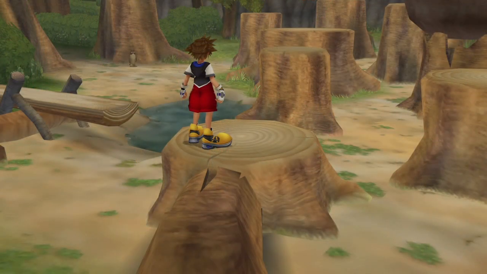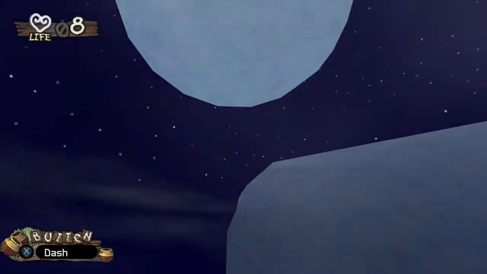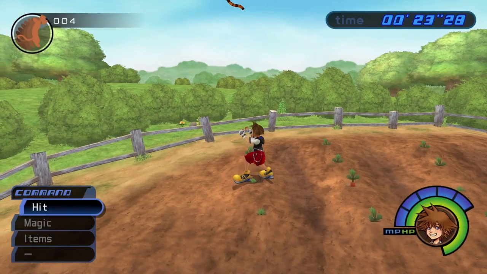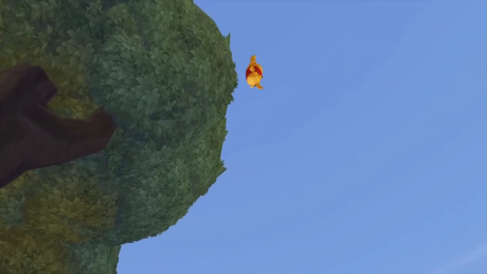Jumping on tree trunks with Tigger, leaping out of the Winnie the Pooh book itself with Pooh in tow only to be hit by a huge snowball, sending Pooh to his death by swing. When I think of Winnie the Pooh in video games, this is where my mind goes, with Kingdom Hearts 2 being the best iteration of Pooh and Friends appearances.